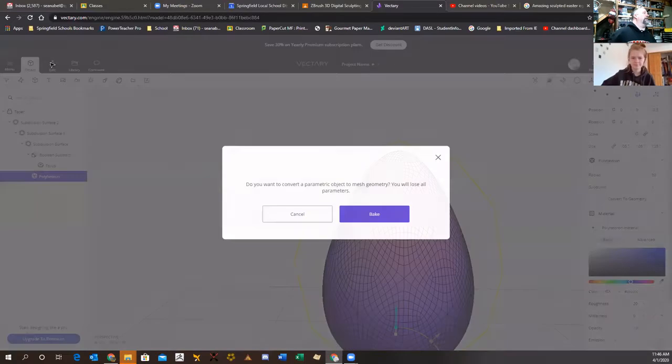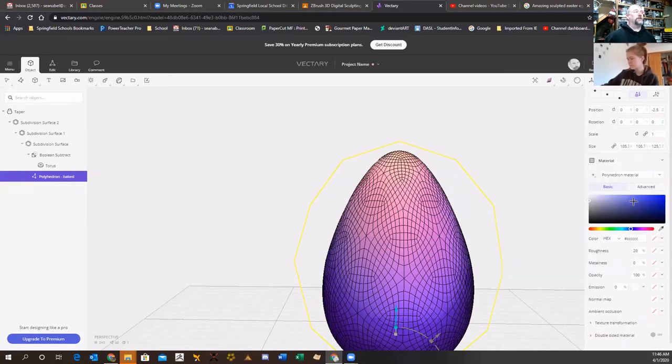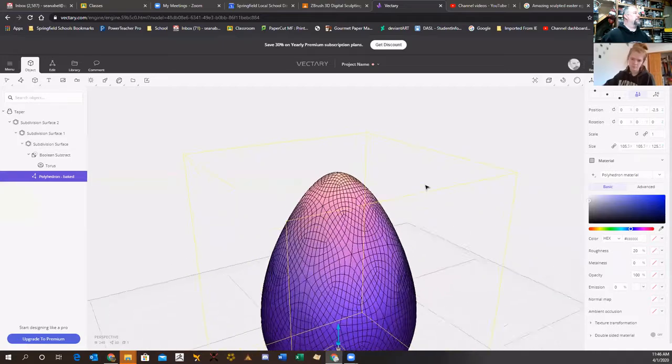So we come to it, we go edit, and it says convert to geometry, and I say yes. There's also, over here, I can convert to geometry. So I can convert that to geometry, and then I can't switch my renders. Well, it's not letting me switch my renders at all.